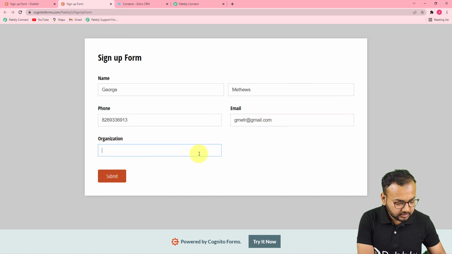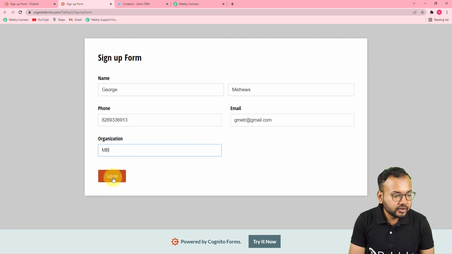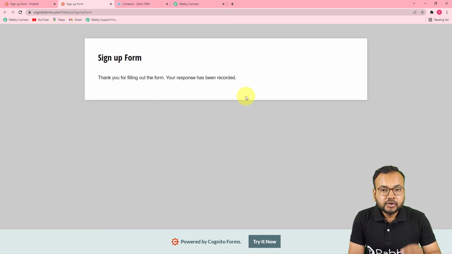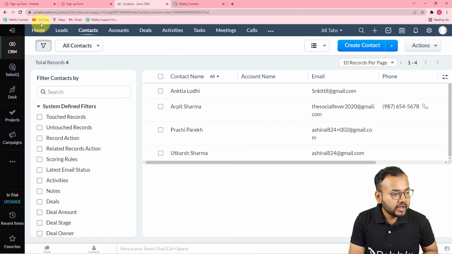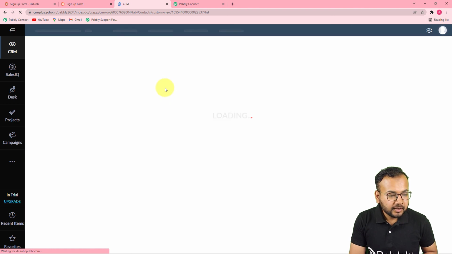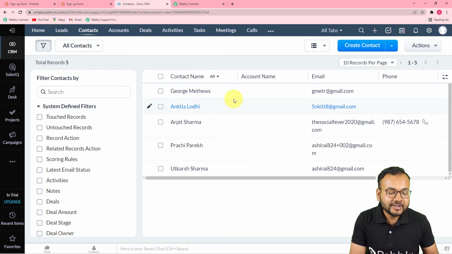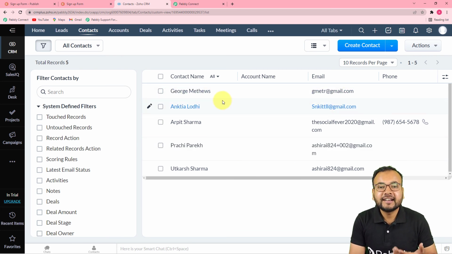Okay, right, and I'm going to submit this form like this. This form is submitted now, and now I'm going to show you directly in Zoho CRM if we got a new contact added here. So I'm going to refresh this page again. Okay, and here you can see George Matthews is added automatically. So this is how it is going to work in real time.